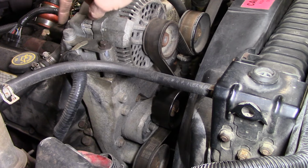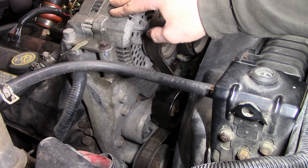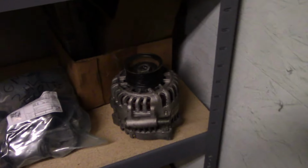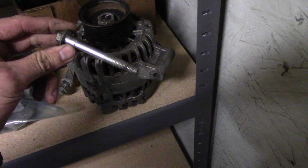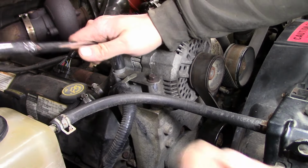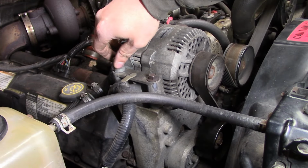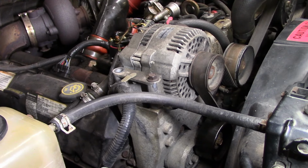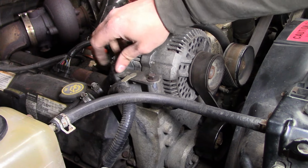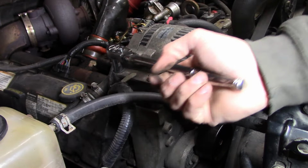I did notice something that's a little weird. Check out this bolt in the alternator. Looks like a hardware store bolt. So, let me see if we can do something about that. Now let's check the old SOS system back here. Stuff on a shelf. Pretty sure that's a Ford alternator. And I'm pretty sure that's going to be the right bolt. So the question you're all going to ask is, how could they possibly have lost one of the original alternator bolts? Well, I have no idea. Some mysteries will never be solved. I guess we should just be glad that they actually put three bolts back in it.